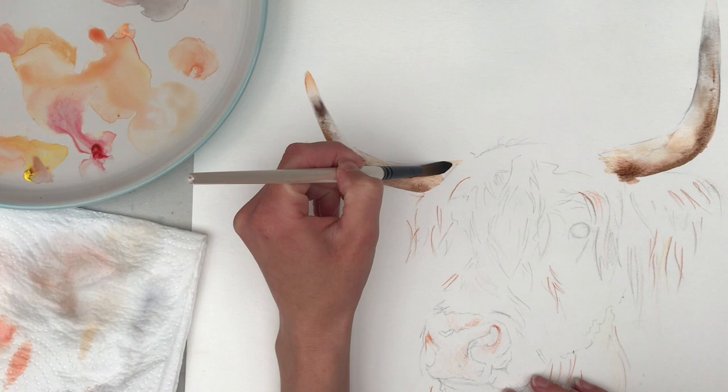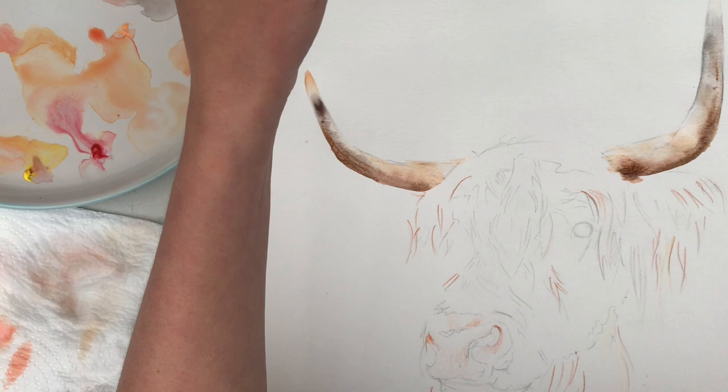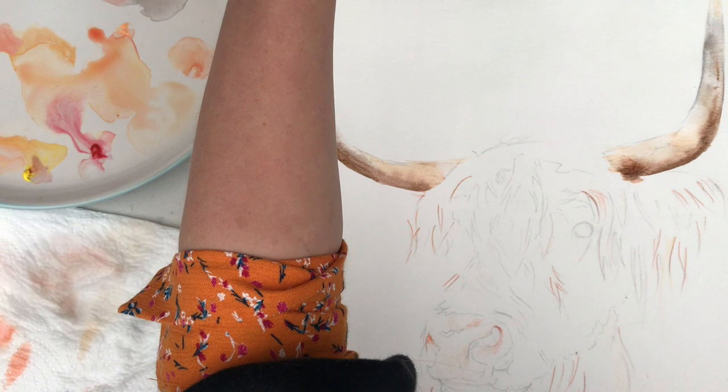So it's really about anticipating when things are drying and how intense the colours will be, and then playing that to your advantage. So the detailing of the horns, you need to be doing this when it's not completely dry, but a little bit dry, so you still get the tooth of the paper and can still get some of those details in.